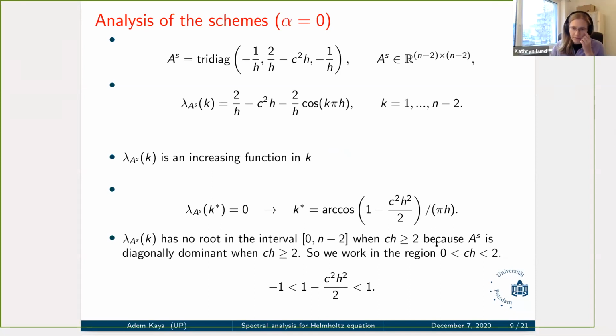I see. Okay, so then Frank's question: he says CH should be replaced by C dot H. So this should be the product of two things, but I think that's clear. C squared H or something? I'm not sure. It says CH should be replaced by C dot H. But perhaps he can ask you more clearly in the Gather session. Okay, then Davide, are there questions in the YouTube chat? No questions on YouTube. Okay, then we can move over to the second speaker. Thanks again, Adem.